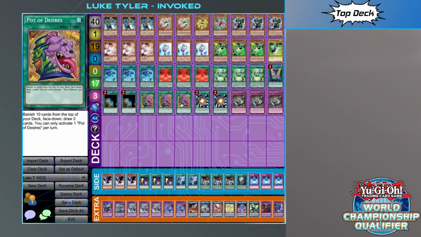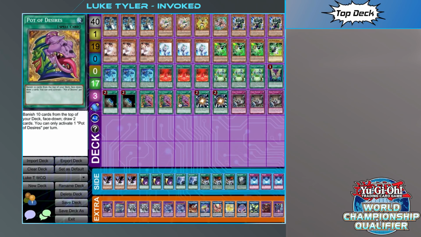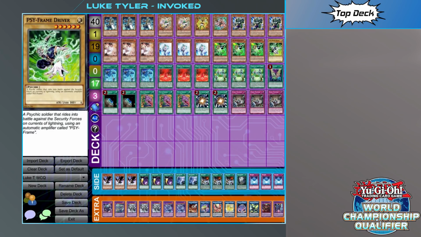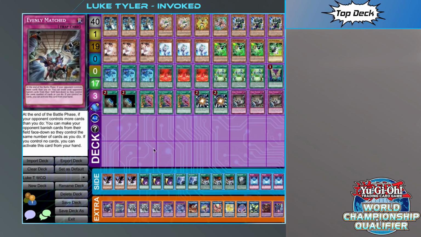Double Terraforming, triple Desires, which is reasonable in this list because the worst case scenario you're going to banish a Candina or a Lilybell. Everything else you kind of have already. I guess you could banish the Driver as well. And then double Super Poly, the card is really busted at the moment, and triple Evenly Matched, one of the strongest going second cards.